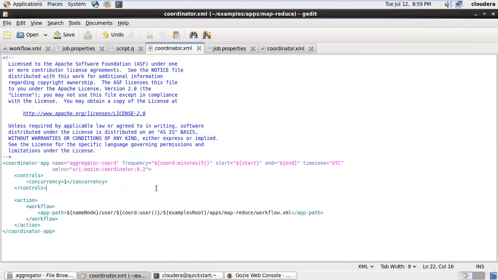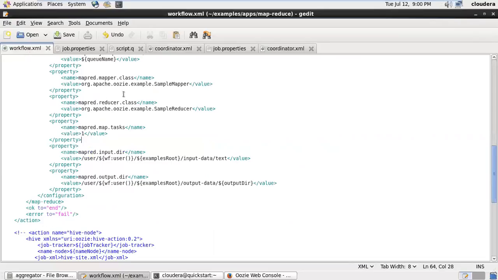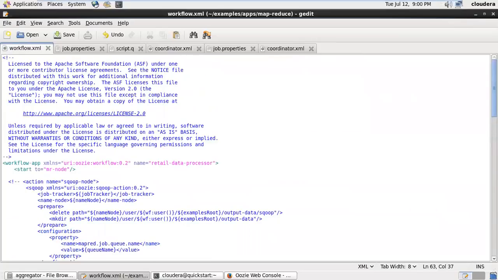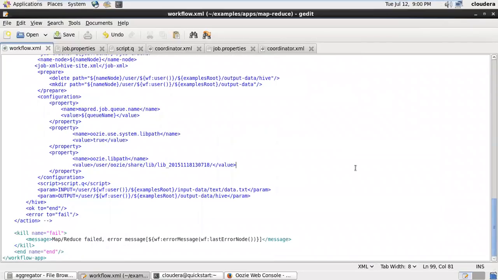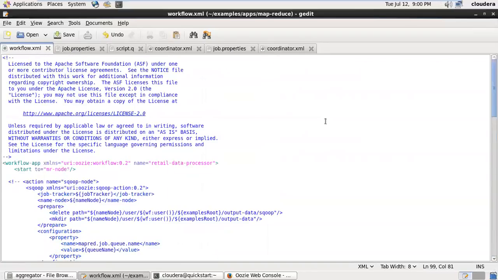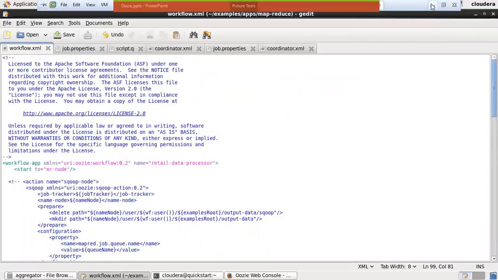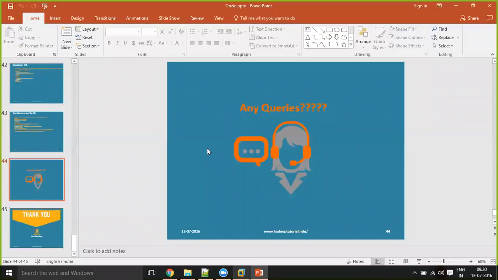Okay, so we ran this coordinator app and workflow app, the MapReduce actions, this Hive and Sqoop. So the action is getting picked up. Okay, the only thing is you're getting a class not found exception. That is because of missing jars in the setup for your Oozie. Let me try sometime later, and I will update that property in the job.properties file or somewhere, and I will push that into your example source code folders.